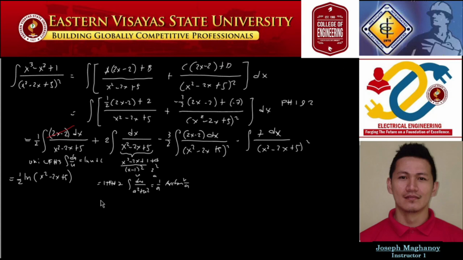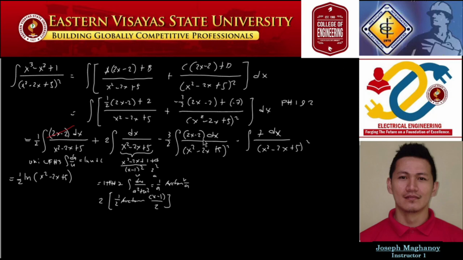So we can rewrite. We have a constant at the outside. Our a is 2, from 2 squared. So it becomes 1 over 2 arctan. Our u is x minus 1, from the factor x squared minus 2x plus 1. It will become (x minus 1) over your a, which is 2, then plus C. Okay, so later we'll put the arbitrary constant of everything from term A to term C at term D. So we are done with our first term. We are done with our second term.